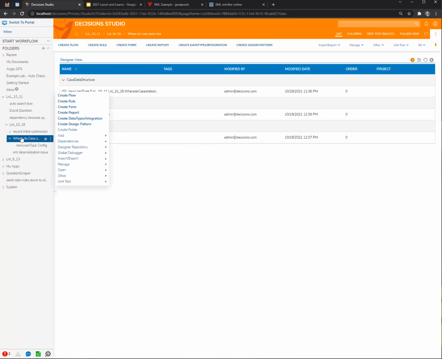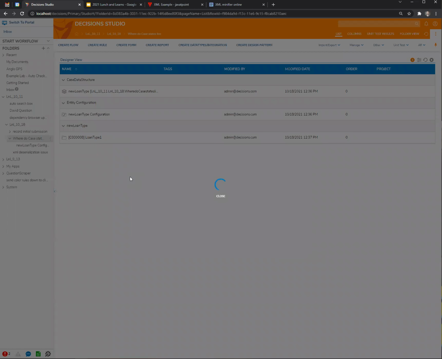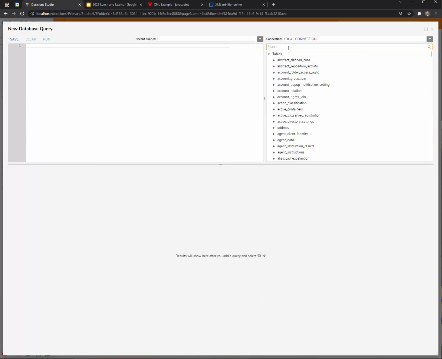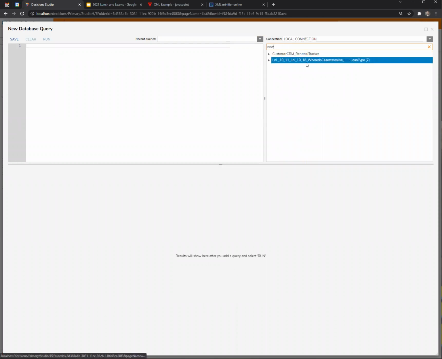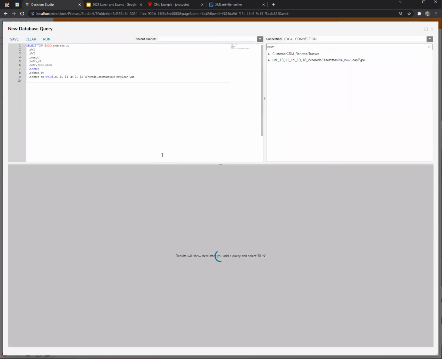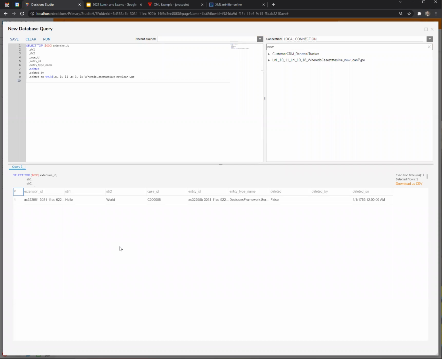So what Maria is saying is if I go to the query editor, I can find my table. I think if I search new, here's new loan type. I can then generate a select query and run this. Here's my record. I have str1, which is hello, str2, which is world, case ID, entity ID, extension ID, some type names, and some other pieces. It doesn't have the case state, but we know a case folder has that, because the state lives in the folder table.